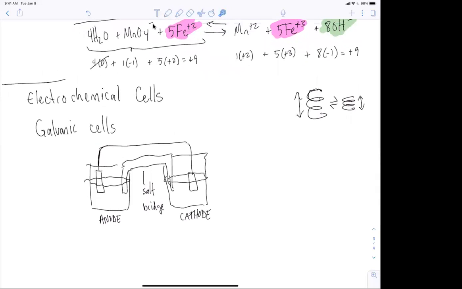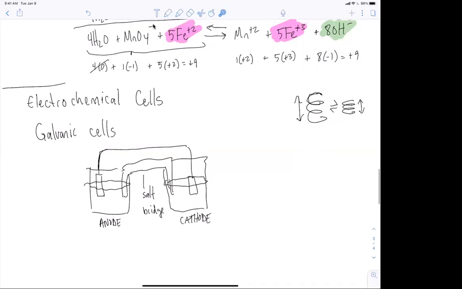So there's a ton of stuff that we can look at here, but we'll look at standard reduction potentials, and you can understand how to set up an anode and cathode, exactly how much energy you can get off of this and how much work can be done, and why these things are reversible. You'll see that when we get to it on Friday, and then we have Monday of next week. And then we have Thanksgiving, and then we have another Monday after that before the exam. So we'll spend the rest of the time on electrochemical cells.